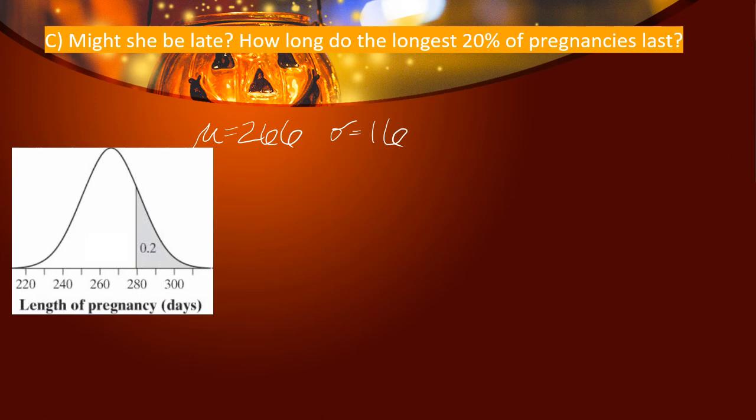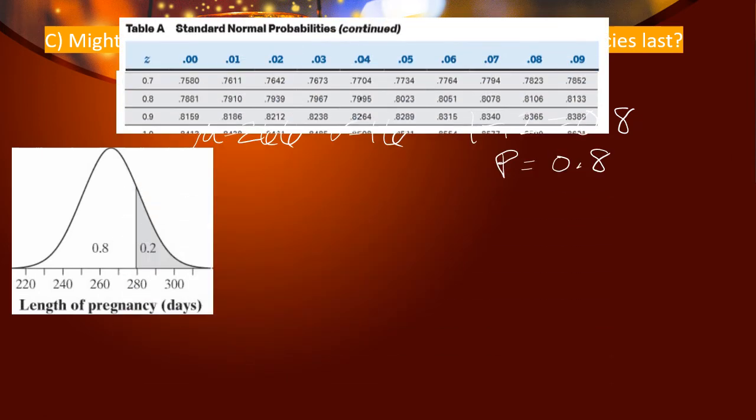So I have to do my fun math: 1 minus 0.2, that's easy, that's 0.8. So what I'm really looking for is a percentile of 0.8. I'm going to go inside the table. I'm going to show you how to do that on the table. You're welcome to try your calculator. So on the table, I'm going inside, and I'm looking for 0.8. This is pretty close.